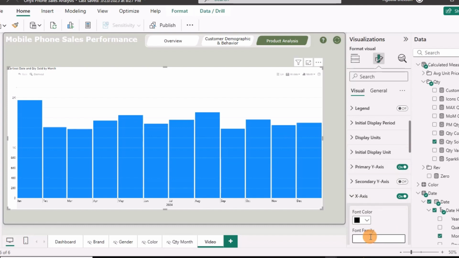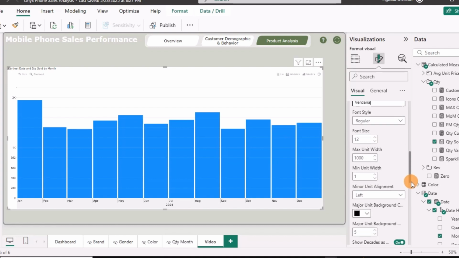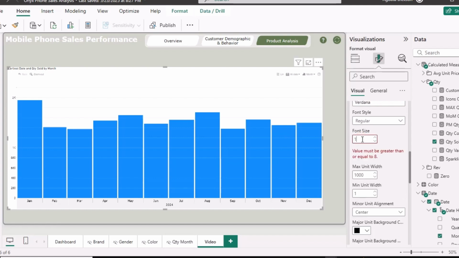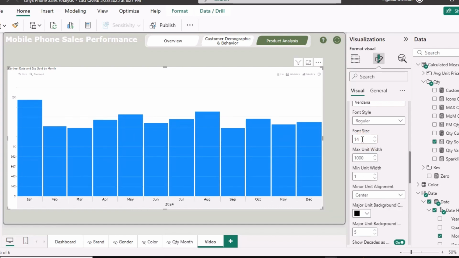I'll make the font Verdana. At the same time, I will change the unit alignment. So instead of left, I'll make it center. Then the font size too, I'll make it 14.